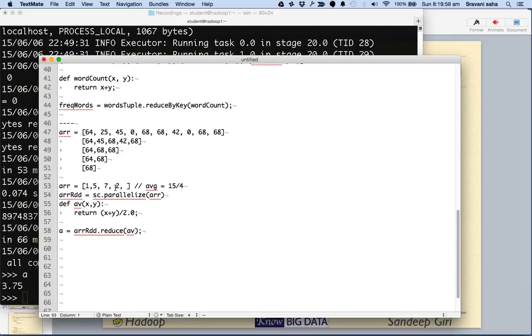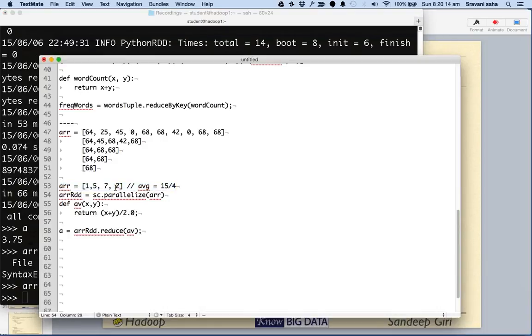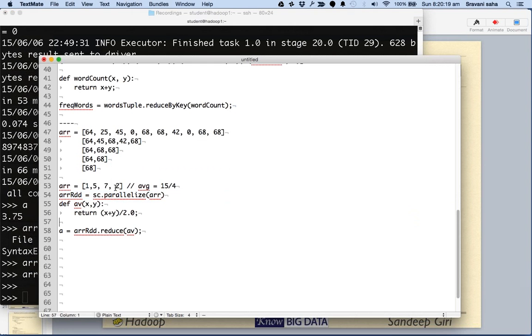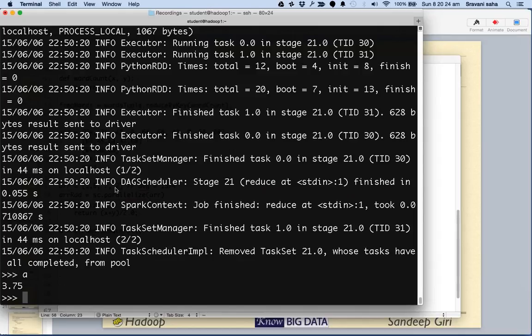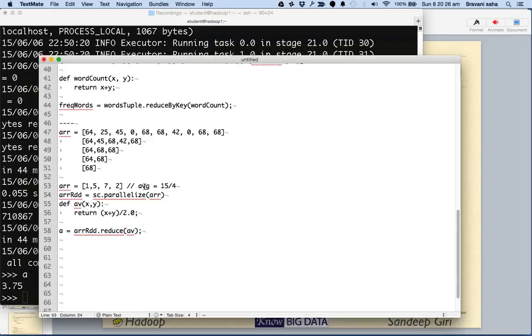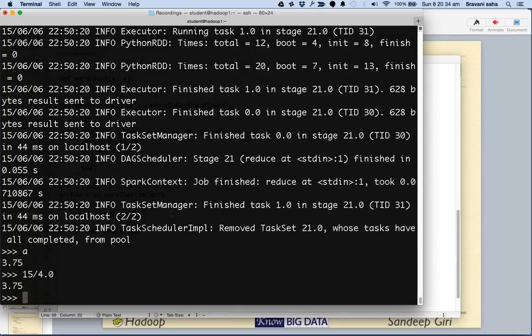I think this will be better. We don't need to define the function again. Oh, we are again lucky. So 15 by 4 is how much? 3.75.